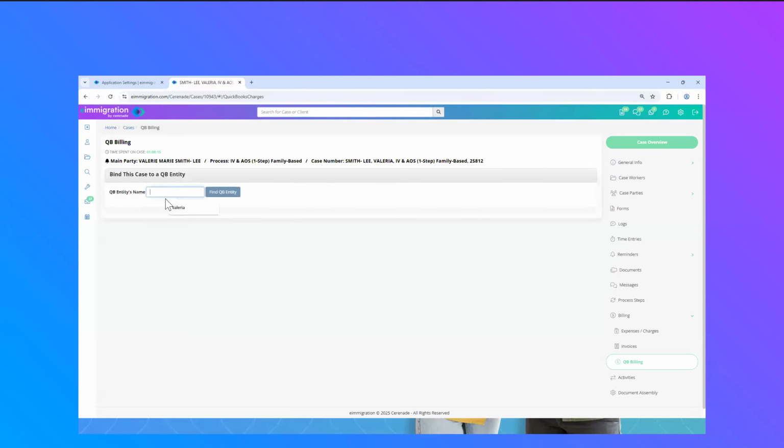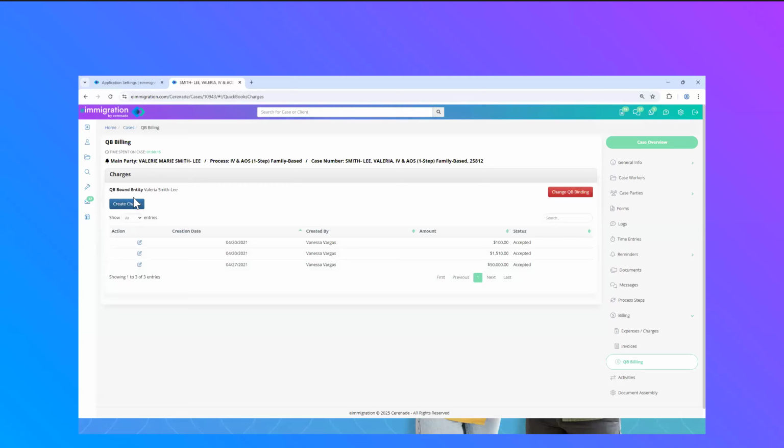You need to search for your client's name and select. It's going to allow you to create charges so that when you submit them to QuickBooks, you're going to see in QuickBooks that Valeria Smith Lee has these charges that are accepted.